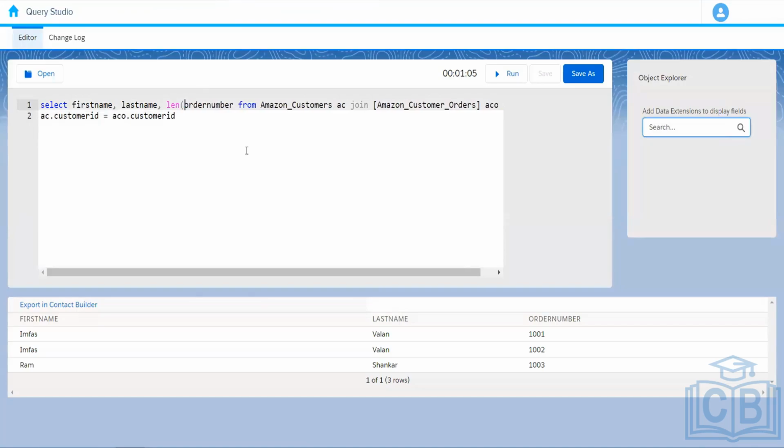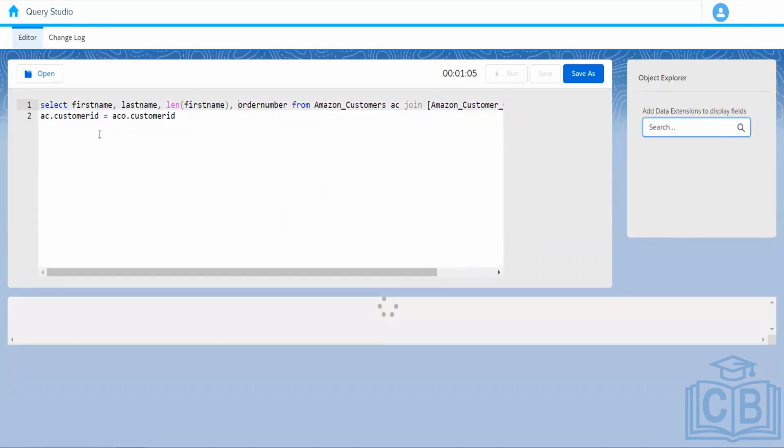And then what I need to do? I need to pass the field name first. What it will do is determine the length of the first name, the number of characters there in the field. Similarly, we can use other functions as well.